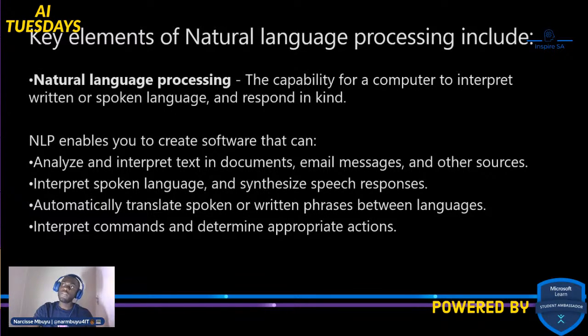Why? Because of natural language processing. That's what natural language processing includes: these four main features that I've just spoken about. But for more information, please go back to the previous episode where we covered this topic extensively.